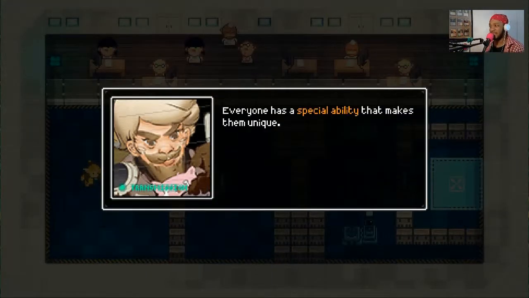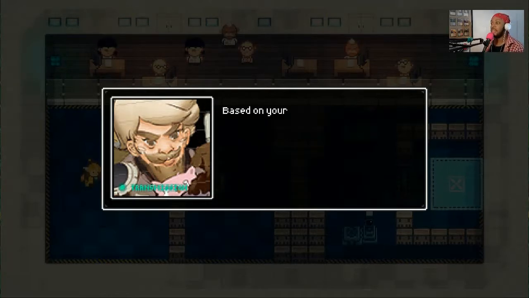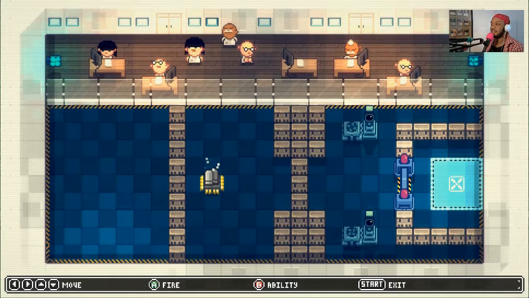Everyone has a special ability that makes them unique. This is probably why cadets think they're heroes. Based on your reputation, it's clear that you're known as quite the leaper. See if you can use that talent to reach the target and I'll graduate you if you don't bump into anything.